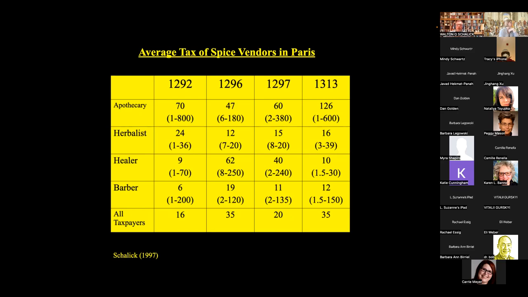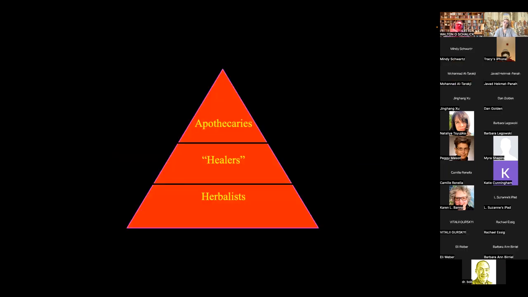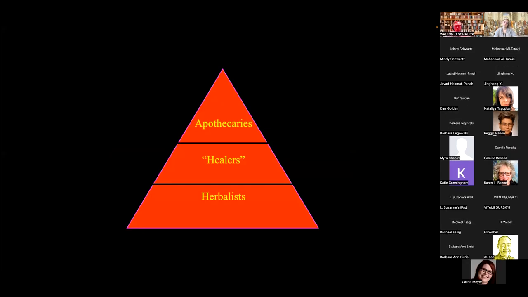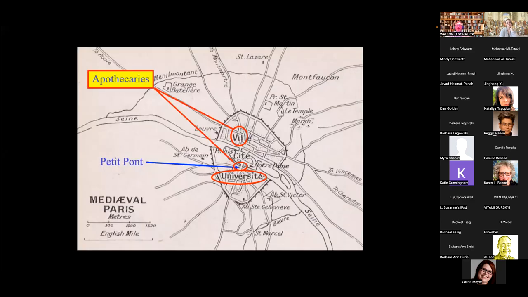One way I've done that is to go through medieval tax rolls looking for evidence of pharmaceutical practitioners. These are boring documents, but they do yield interesting insights. I was able to characterize both the numbers of pharmaceutical practitioners and the amount of tax they paid — using the presupposition that more tax paid correlates with more money earned. This allows you to characterize the range of pharmaceutical practitioners in 13th and early 14th-century Paris. It turns out there was a relative hierarchy: apothecaries surmounted the broader healers and herbalists in both numbers and money generated. Physicians are still on top, but competing against drug peddlers and other characters.